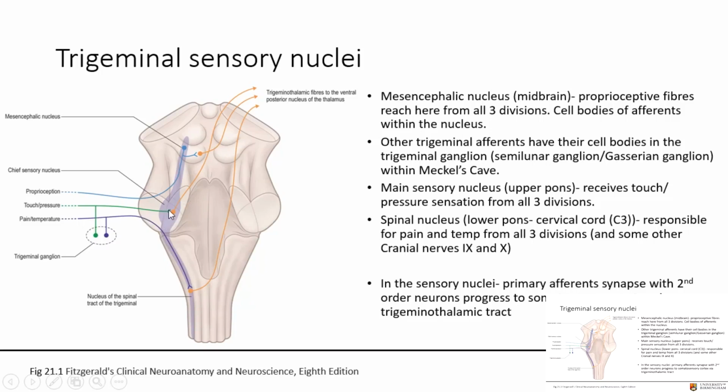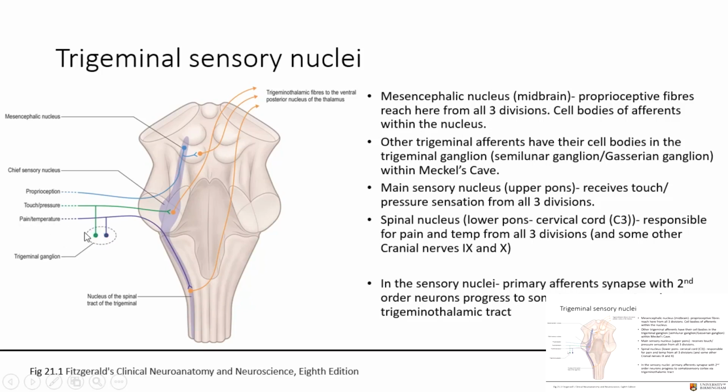Why is it called a nucleus again? Because it has cell bodies. So what do we find here? A collection of cell bodies that belong to the second order neuron. That makes sense? Yeah, because as they are sensory pathways, we have three neurons in this case. So ascending or sensory pathways use three order neurons. So here we have the cell bodies of the second order neuron, and the last one, pain and temperature.